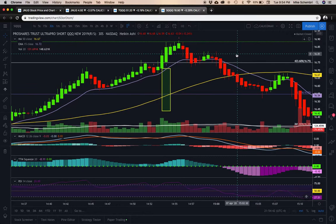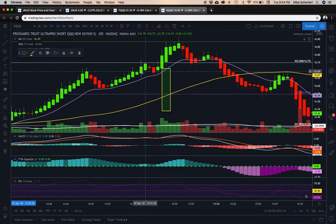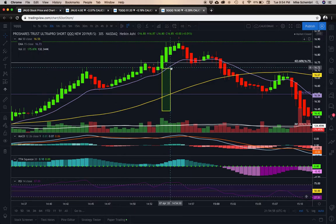Let's go back here. So I took an entry, and actually I waited. I tried it here again, sold even, nothing happened. I just felt top heavy against the fib, so I said, okay, let's try it again, because it was just trending up. So I said, let's try it again, but let's wait for confirmation.